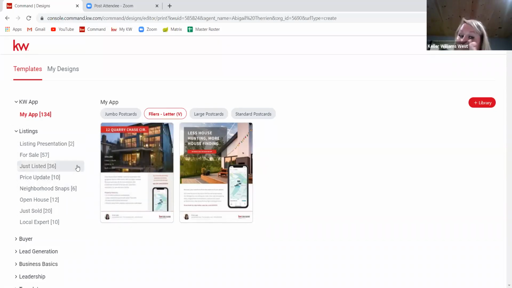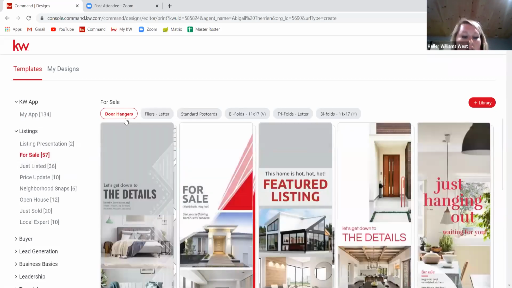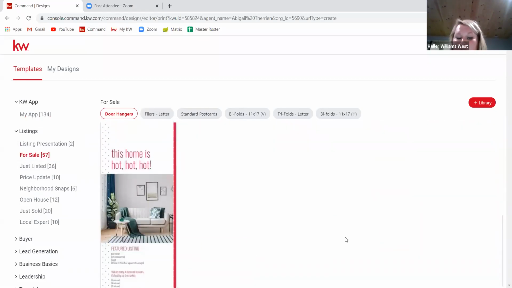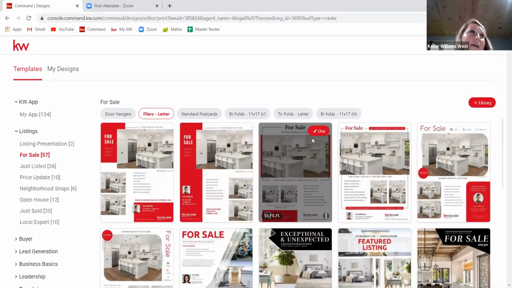So really the same categories you have in each here. Listing presentations are in here. A lot of people ask me where to find listing presentations. These are really great. I love them. There's some really good info already in there that I like. So you guys can utilize those. Door hangers, I have not yet used. Flyers, very similar to what we just did in social media. You're going to edit them the same exact way. The only difference is maybe you'll download it, but you're going to print it out instead of post it somewhere.